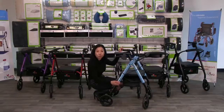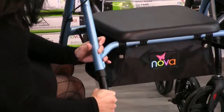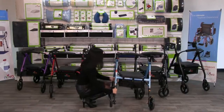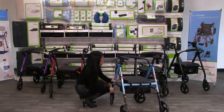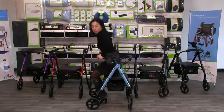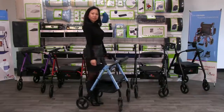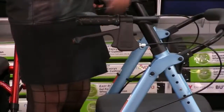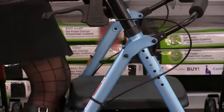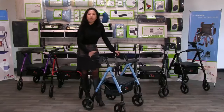I'm going to show you how easy it is for me to adjust the seat height. All right, just like that. I'm even doing it in a skirt. All right, voila. That's all it took for me to lower the seat height 2 inches. Now, when I sit down, it's the perfect seat height for me. And now I'm going to adjust the handles. Okay, so right now, I feel like they're a little low. I can adjust the handles just a little bit for me so it feels just right. Move it one up. All right, much better. Now, literally within seconds, I've adjusted the Star 8 to my perfect height.